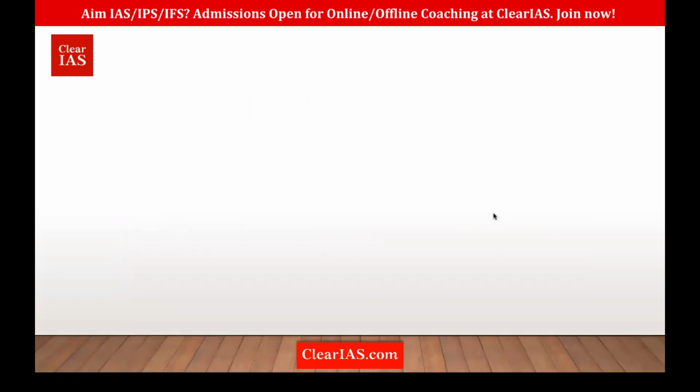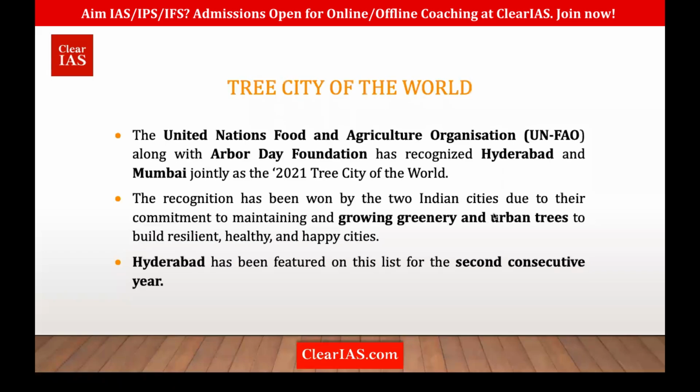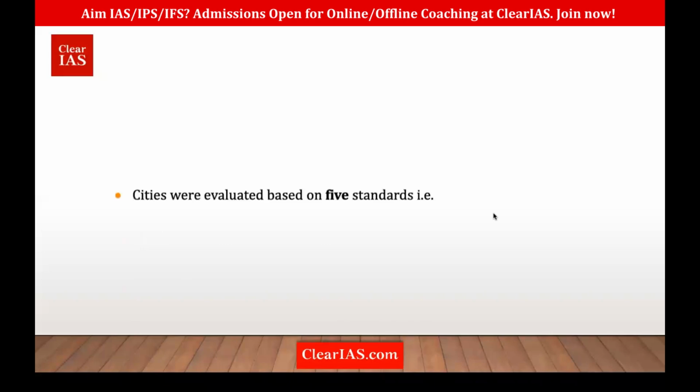Okay, so that is Tree Cities of the World. Remember, it is by who? FAO and Arbor Day Foundation. It's not just a UN body; it is also Arbor Day Foundation. Two cities have been recognized, that is Hyderabad and Mumbai. They are awarded this based on their efforts to ensure urban forestry, that is to ensure greenery in the urban areas. So that is Tree Cities of the World.